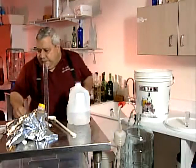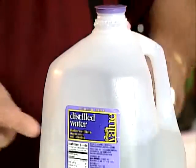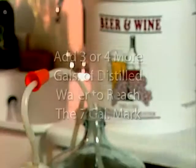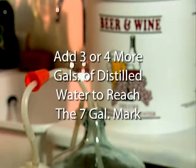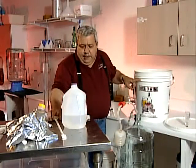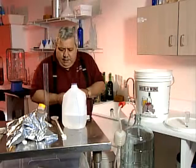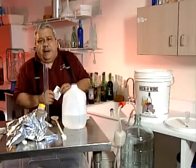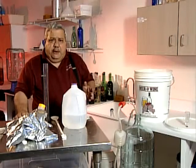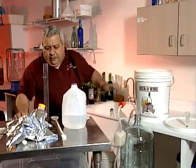The next procedure will be to take an additional 3 to 4 gallons of water and add it to your juice to the 7-gallon mark, which is approximately right here. Once you've done that, you'll take your spoon and stir it again, and then we're going to go to the next step, which is the beginning stage of your fermentation. But before we do that, we're going to have to take a specific gravity reading, which is the relationship of water, which is a specific gravity of 1, to a specific gravity of a denser solution, which is the wine. And this is how we do that.